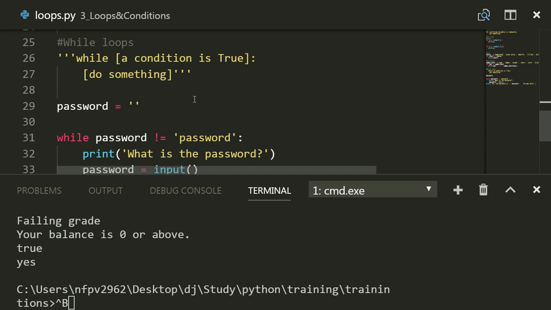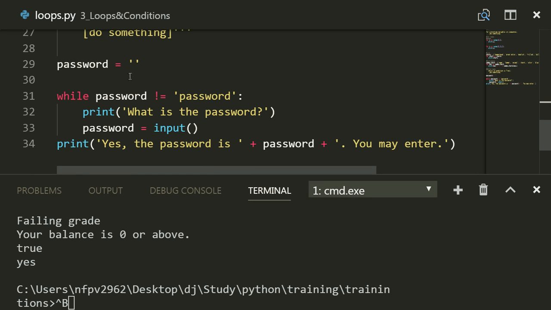There is also one other way of looping. You can use while loops also. A while loop will run continuously until it encounters some break condition or exit condition. What I'm doing here is initializing a variable to a blank value, and I'm checking if password is not equal to the password string. So it will keep on looping in this while loop.